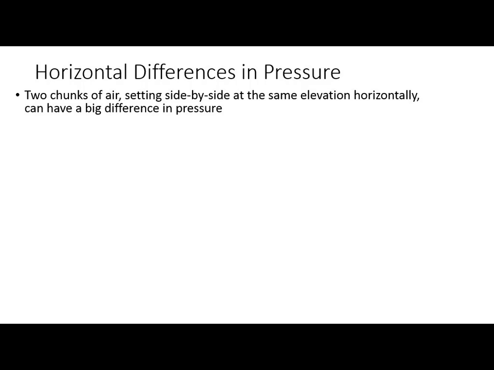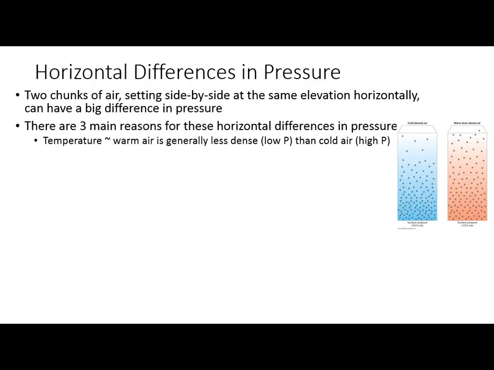Now let's talk about horizontal differences. If I'm here in Iowa, there's a difference in pressure over here, or I'll go down to Missouri. So we have a different pressure in Missouri versus Iowa. How does that happen? Actually there are 3 different ways. One way is air masses. A chunk of air can sit where it's cold and become cold and then move on. A chunk of air can sit where it's warm and become warm and then move on. That's one way 2 horizontal locations can have a difference in pressure.